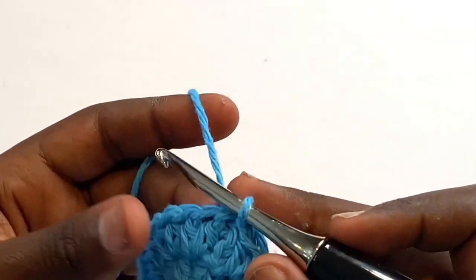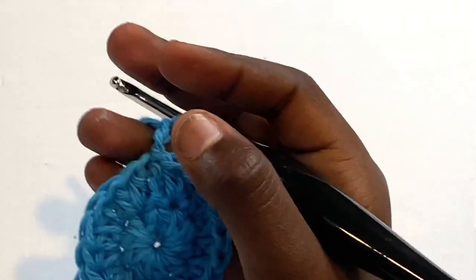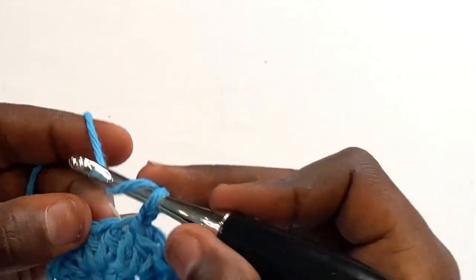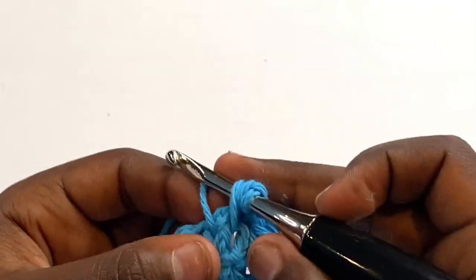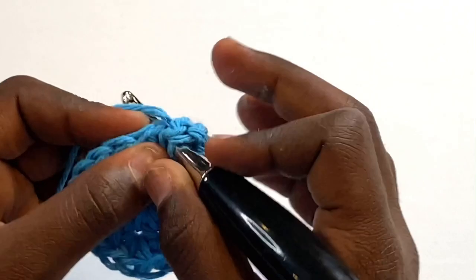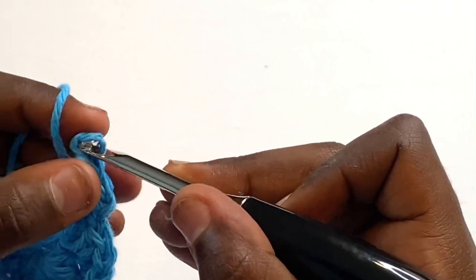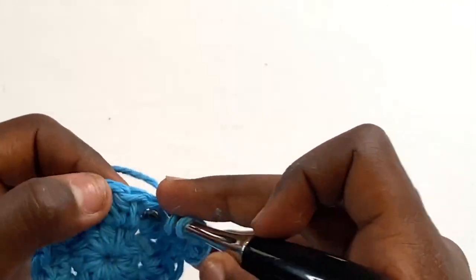chain up two. Then I'm going to take my ball and just pull off some lead yarn, just pull off a circle of it and set that to the side. And then you post stitch around the next stitch. So you come and go through the back, come back out the front, and over and pull through. And that's it for this post stitch. Then you're going to yarn over, go into the next half double crochet, and work two stitches. One and two, maintaining a loose tension so that way you can work into the next row.